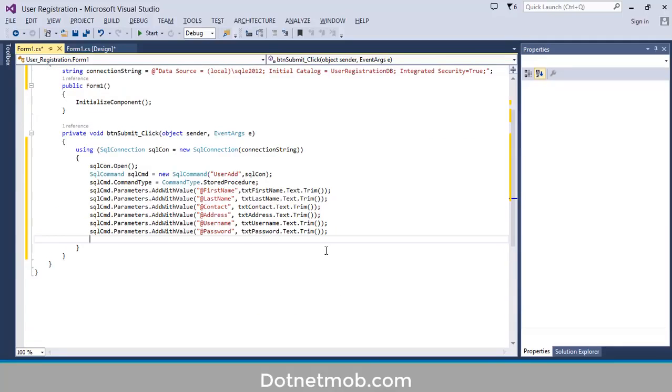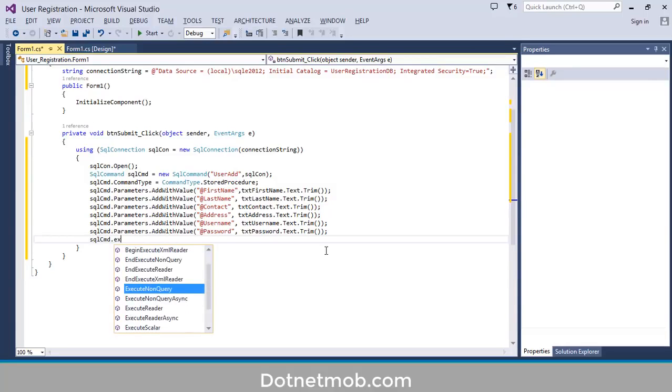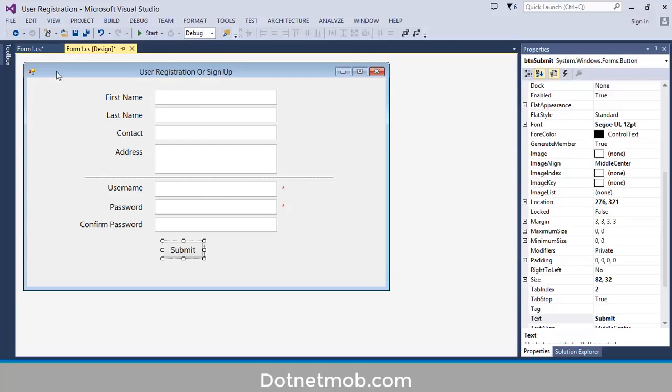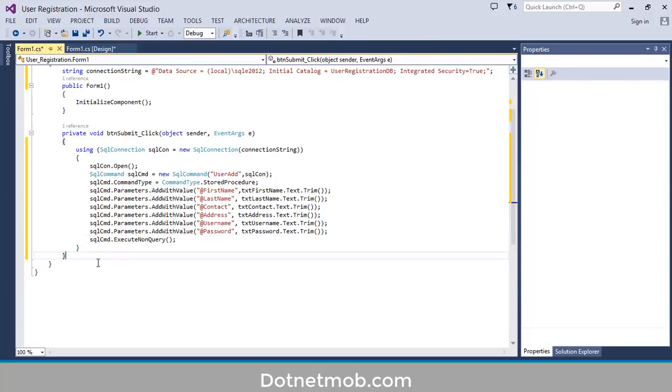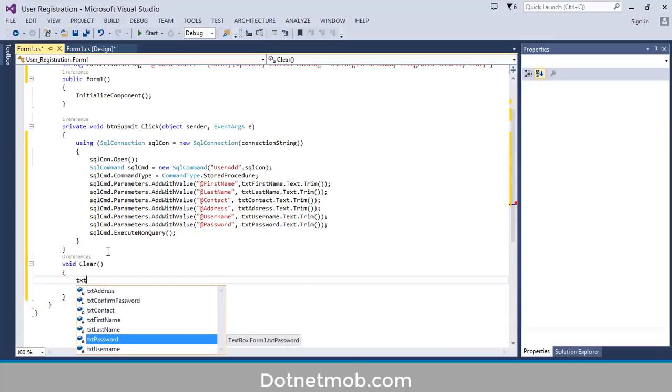Finally, we are going to execute this store procedure. For that, SQL cmd dot execute non-query. After insert operation, we have to clear these form elements. For that, I am going to declare a new function here, void clear. Now we have to clear all these text boxes.